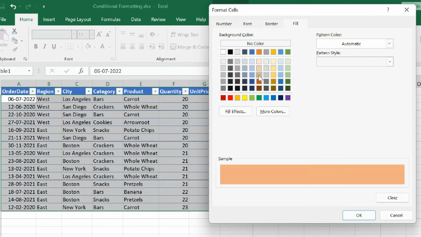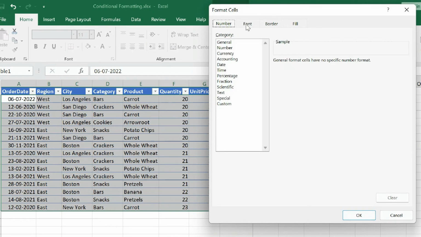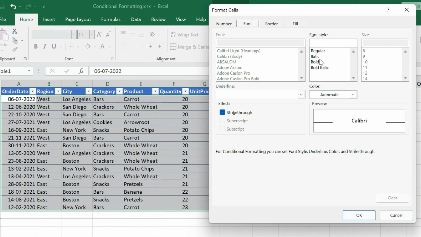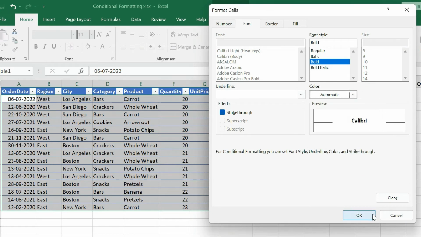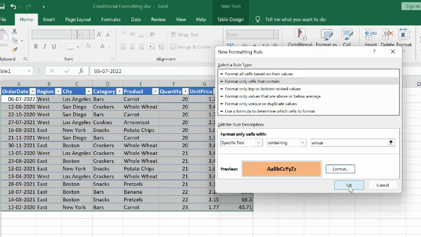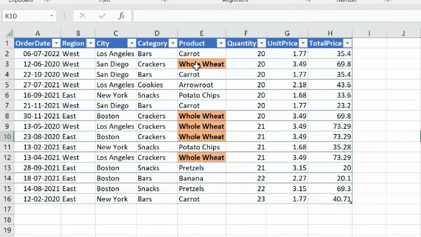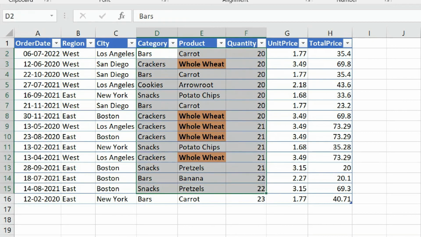What is our format? Okay, you can select your numbers, or you can make any changes in your font. You can make it bold here. You can select the color. Okay, and here you go. Whichever has wheat is highlighted and is in bold.